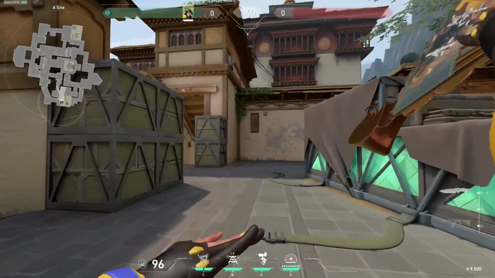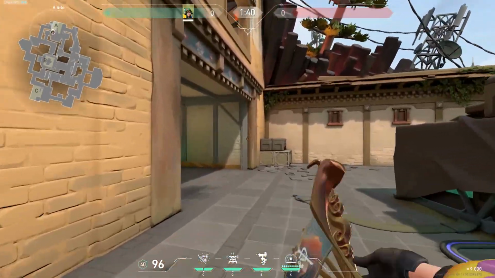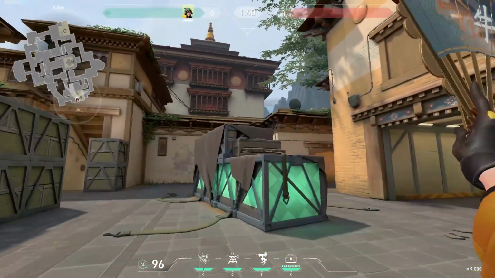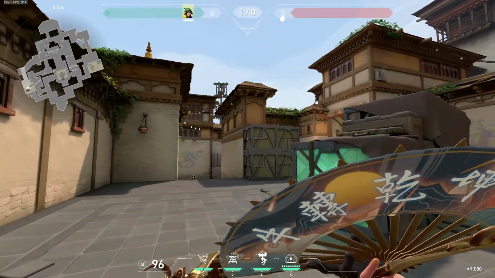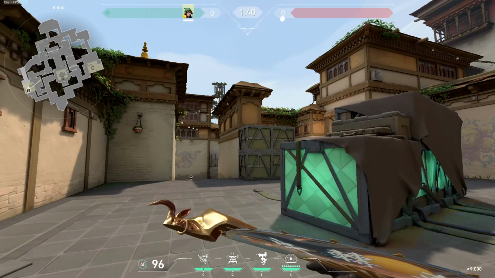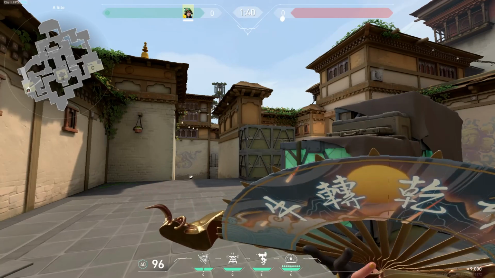I didn't actually realise that Haven was going to be coming back in this update into comp, so I've just jumped in, done a quick refresher of all the lineups that I had, and so here we go. They are all the same except for one that for some reason doesn't work anymore, but I have got a new version of it that works.